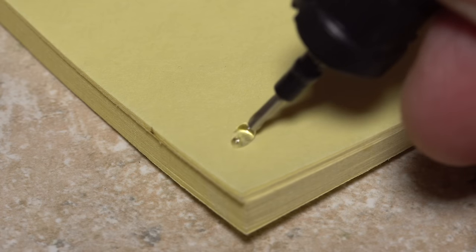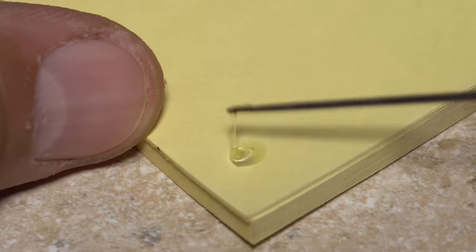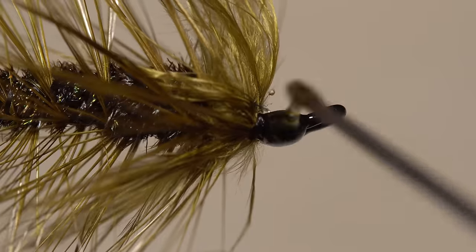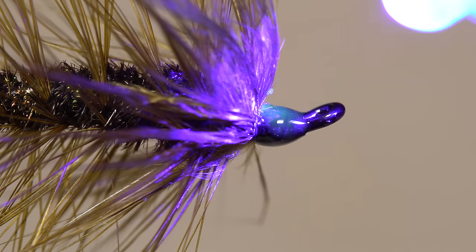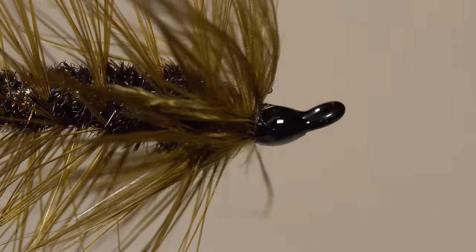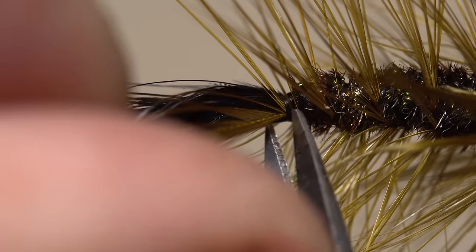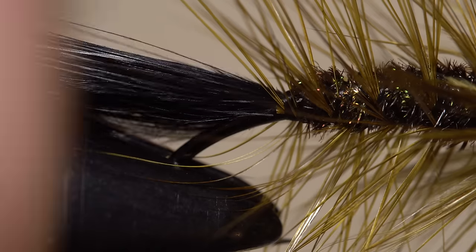Putting a small drop on a sticky pad will allow you to pick up the material with the tip of your bodkin and accurately apply it all the way around over top of the thread wraps. UV cure is great for this as you can work the material around until you've got it just the way you like it before giving it a shot with the UV torch to cure it. Finally carefully reach in with your tying scissors and snip the excess hackle tip at the base of the tail off close.